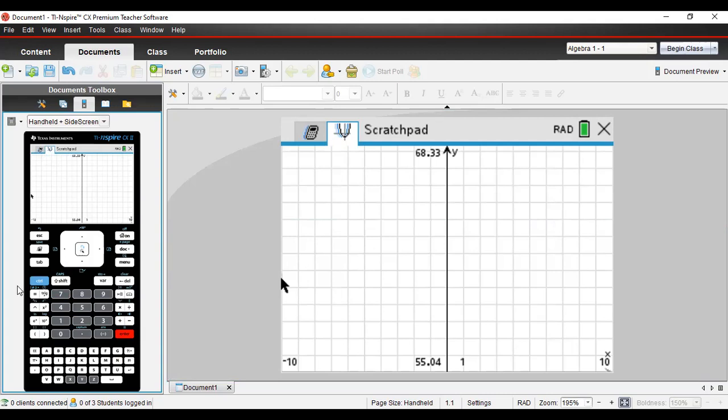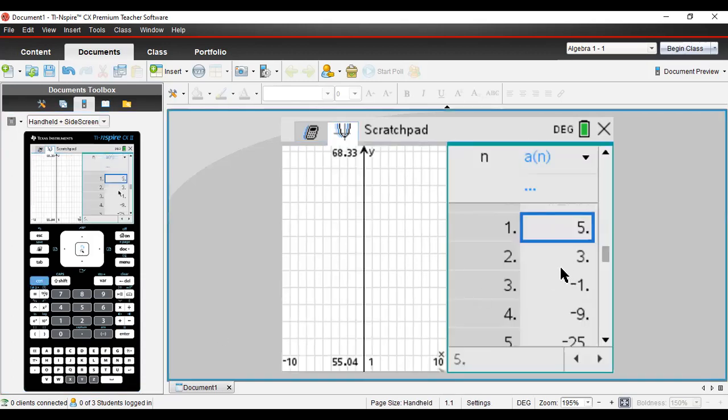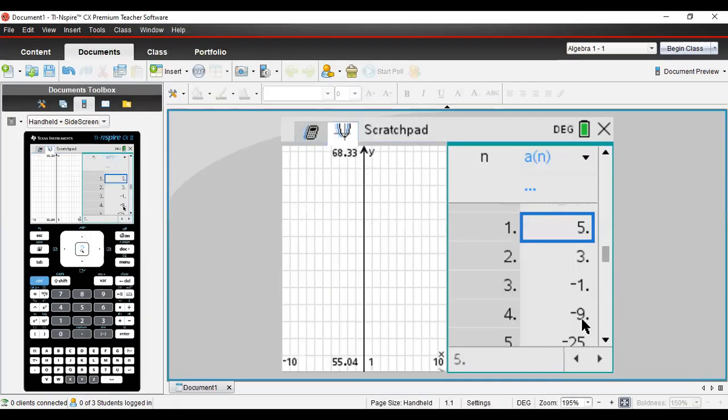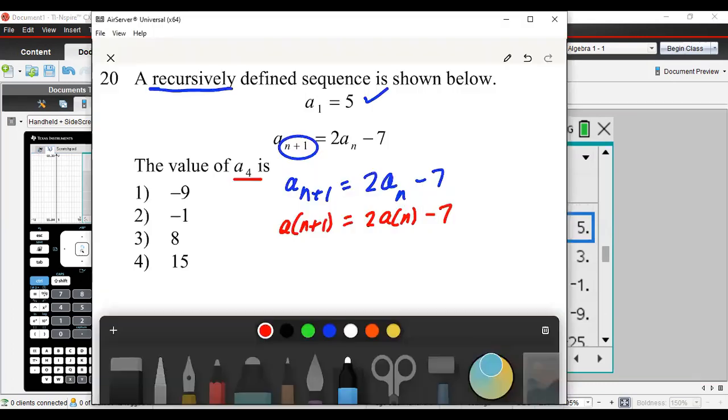That's okay. Last time I told you could use menu 51, and you absolutely can. But you could also use the table. So if you go Control T, it gives you the table. And for this problem, I don't know if I said this, we're looking for the fourth term. So we go over here, and the fourth term is a -9. So boom, got it. So let's go back and circle a -9. It's done.